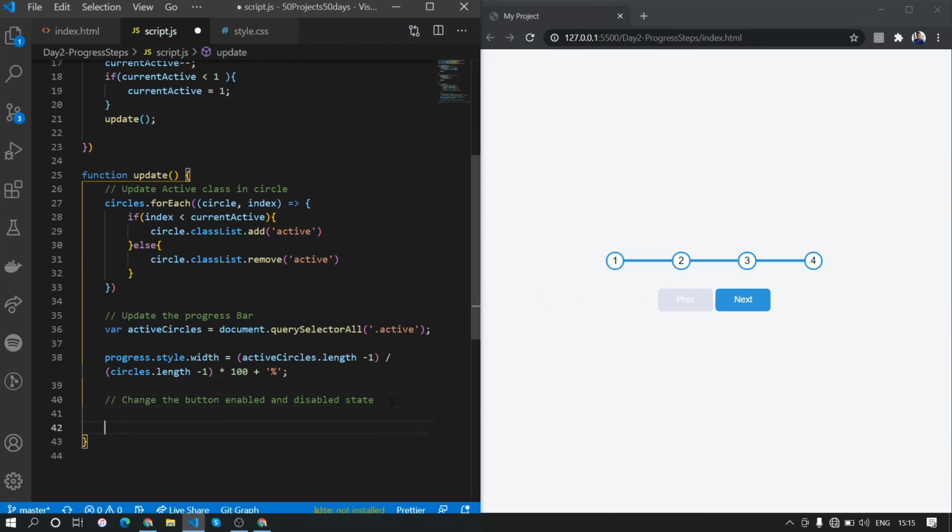Now we want to enable or disable the button state. So if the current active is 1, we don't want the previous button. So previous dot disabled equal to true, and else if the current active is equal to circles dot length, we want the next to be disabled.